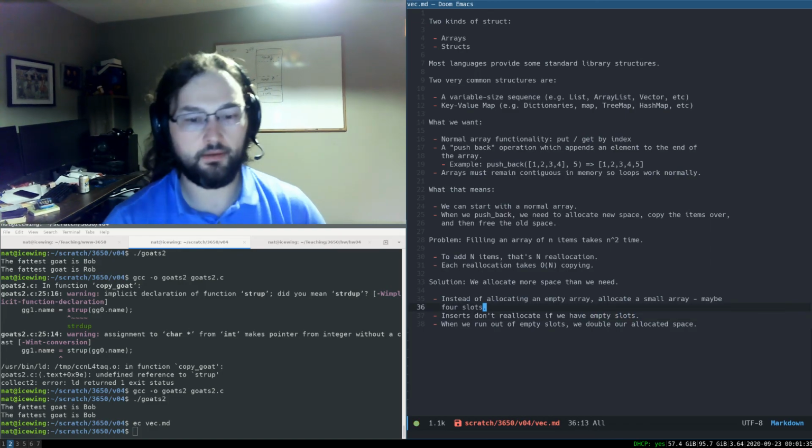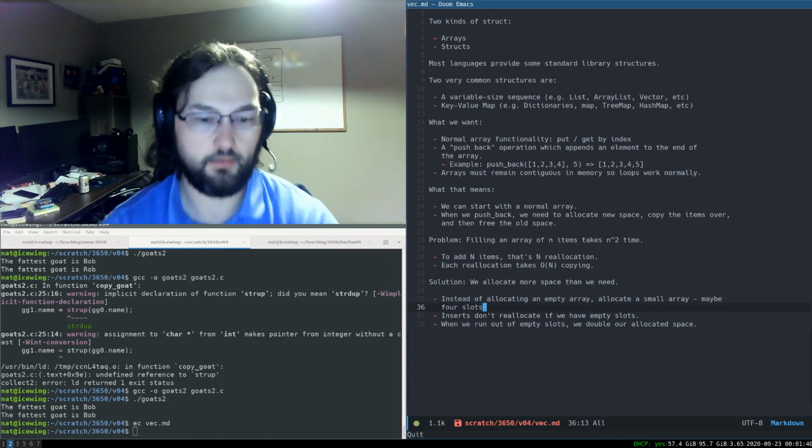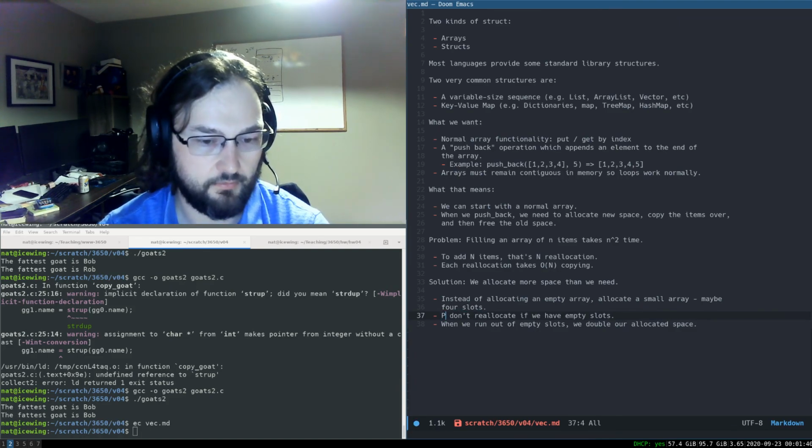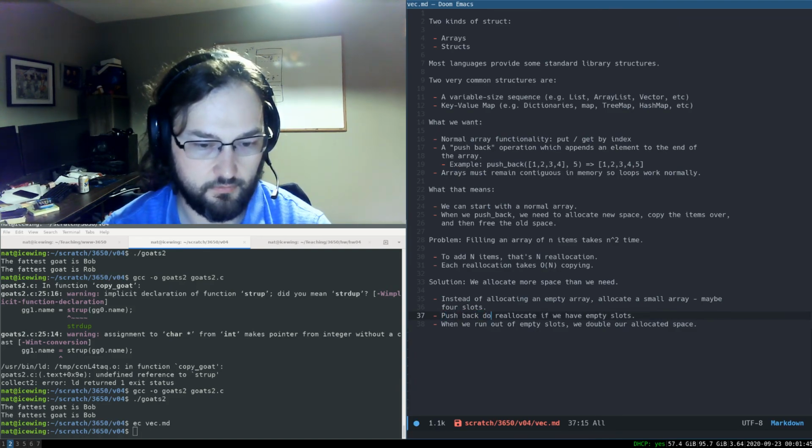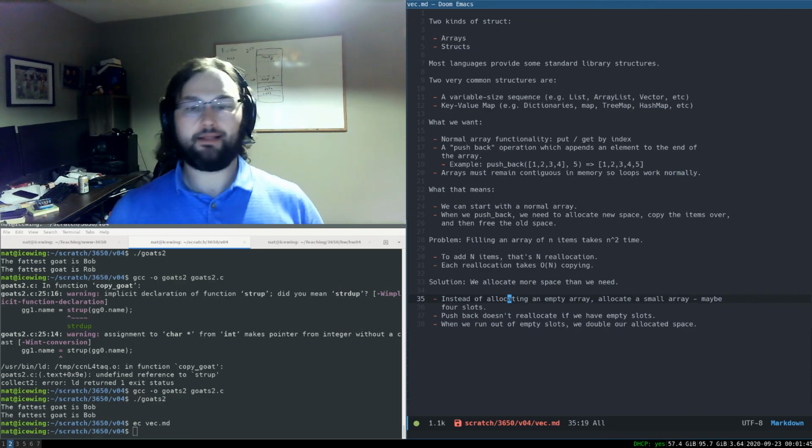So then if we are doing a pushback, we don't need to reallocate if we have empty slots.